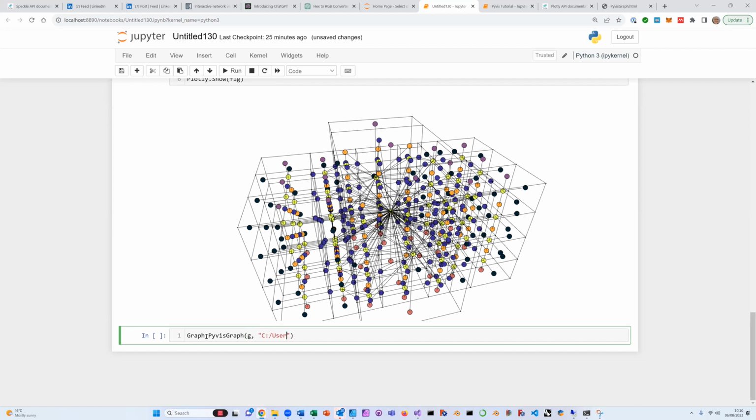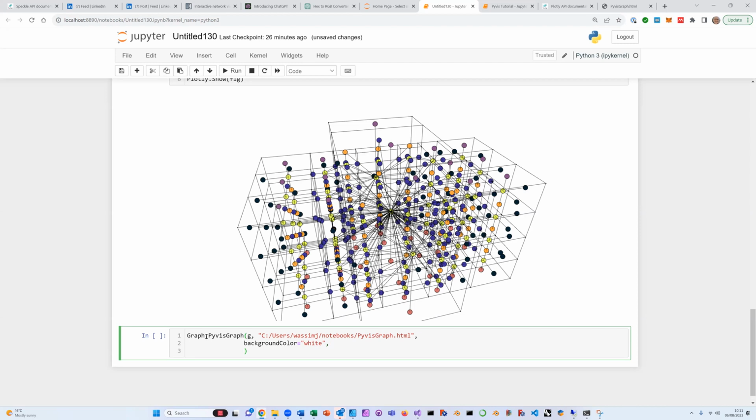So I'm going to give it a path called Sinjay Notebooks, and I'm going to call it pyvisgraph.html. Okay, and then comes the options. So I'm going to hit return and start typing the options. First, the background color for the graph is going to be white, comma, hit return. The font color is going to be black.